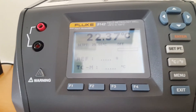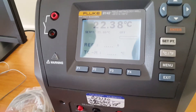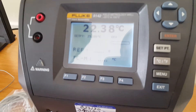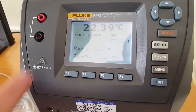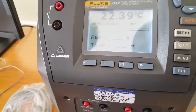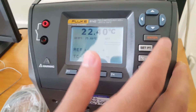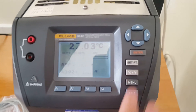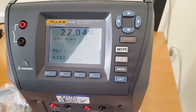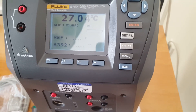About the keys: this is the warning key. If the temperature rises up to 50°C, it will start flashing and continue flashing until the temperature goes back down below 50 degrees. If we disconnect this device from the power source, the warning light will also flash. These are the hot keys and arrow keys: up, down, right, left, enter, and set point key. With this key we can change the units of temperature. There is also a menu key and an exit key — with the exit key we can escape menus or exit entered values.